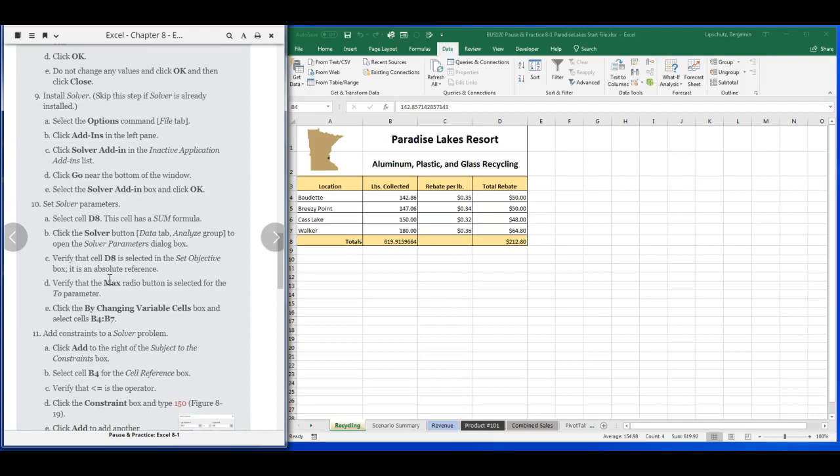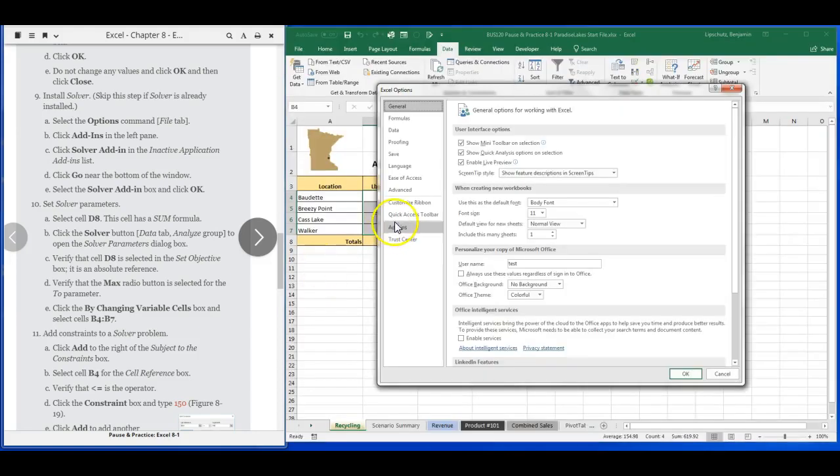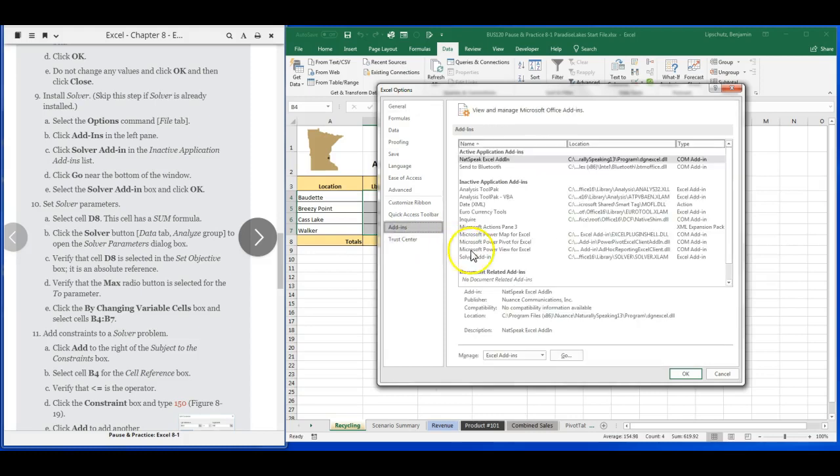Now we need to install the Solver function. Some of you might have already installed this, or some might need to do so. So going up to File, Options, Add-ins, and the Solver add-in. It might say it's inactive, or it might say it's active.